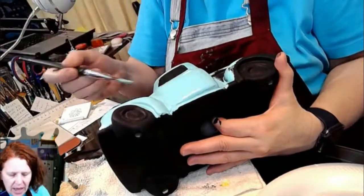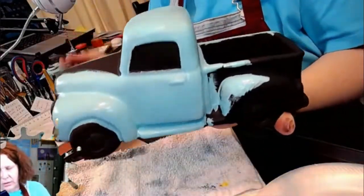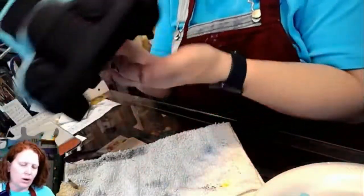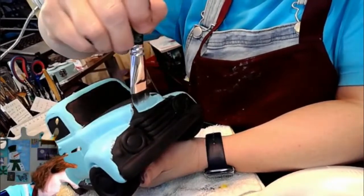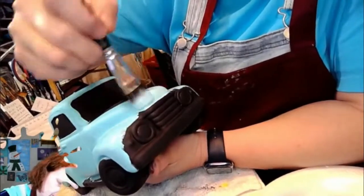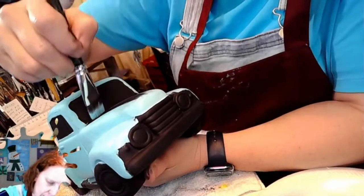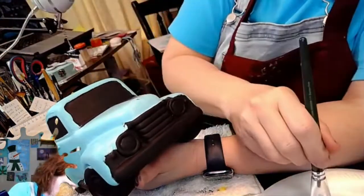Going over that with the black is not a big deal, but going from a lighter color to a darker color is easy. Going from the darker to trying to cover it with the lighter takes a lot more work. All right. Probably having to switch brushes here in just a minute.